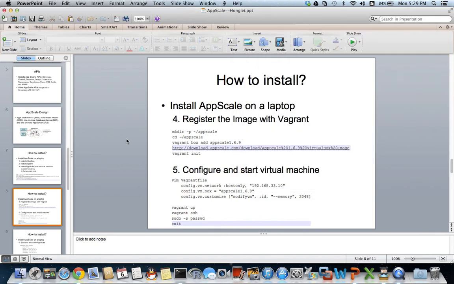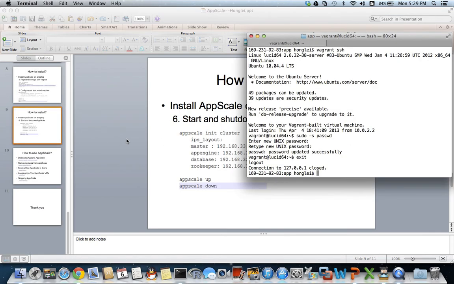Okay, what's the next step? Since we have already installed this virtual machine and now it's already booted up, the next thing is we can actually run AppScale.